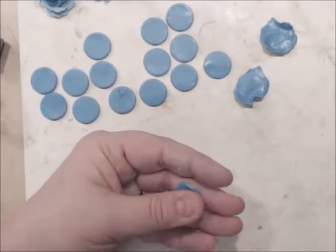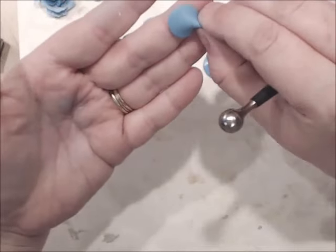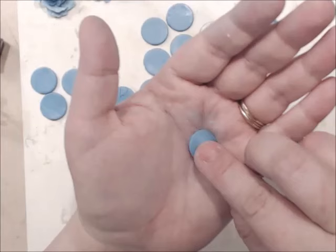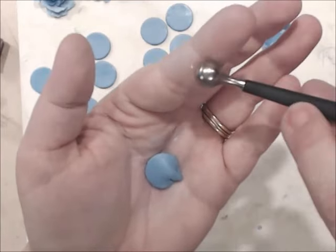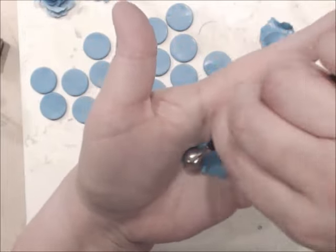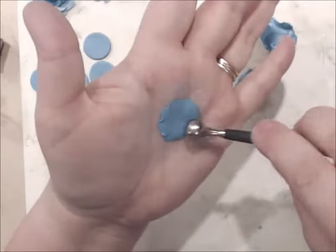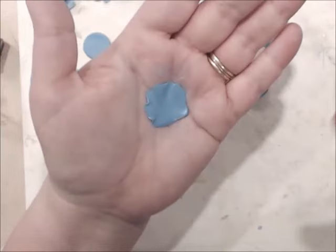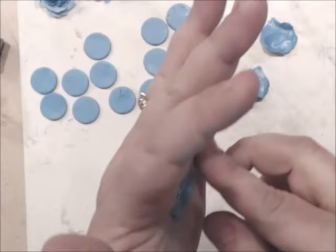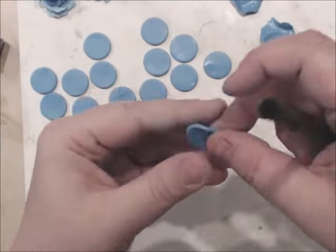Now, this is how I did mine. I just squeezed the circle, squeezed the bottom like that, and went in the palm of my hand here. I took my round tip ball here, and I did this, boom, spread it out like that to make those wispy ends, those ratted wispy ends like that. And then I just took it and curved it just to give it a curve. And again, the warmth of your hand will also play a factor.